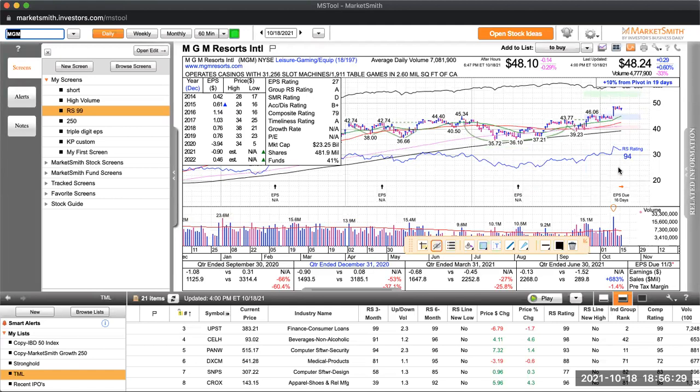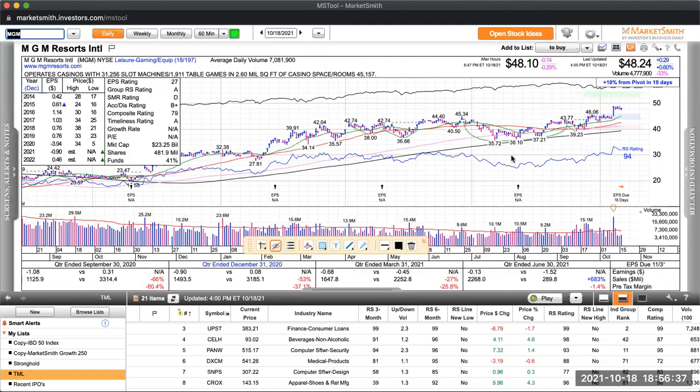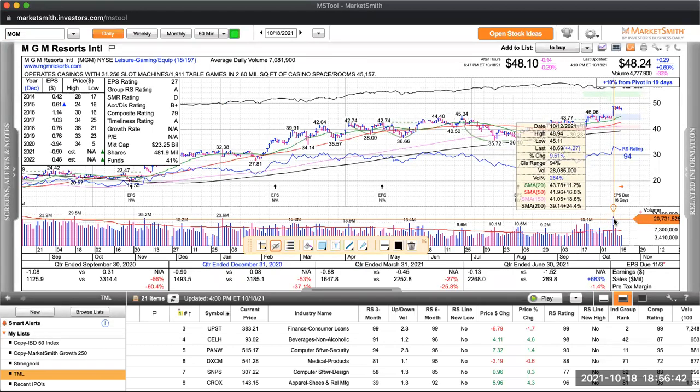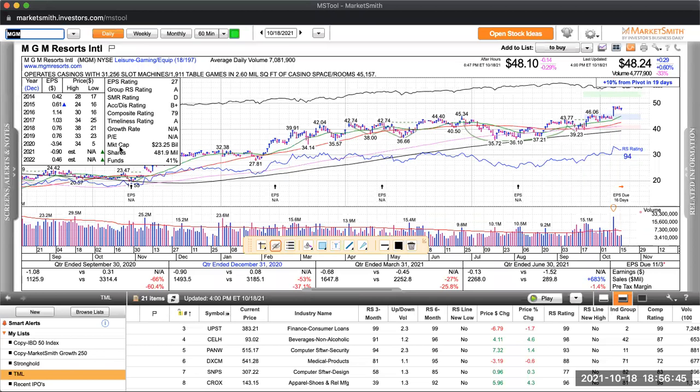Is that a weekly chart or daily chart? No, this is a daily chart. So daily chart, 15 million volume on the 28th. This is MGM. Yeah, this was 28 million, so bigger than all the previous. Actually, what is that? That's 29 million, and that's a red day, not a green day. So we haven't seen a green day with this kind of volume since September of last year.